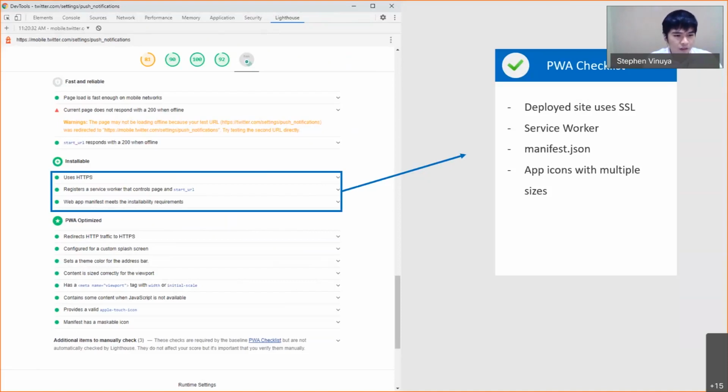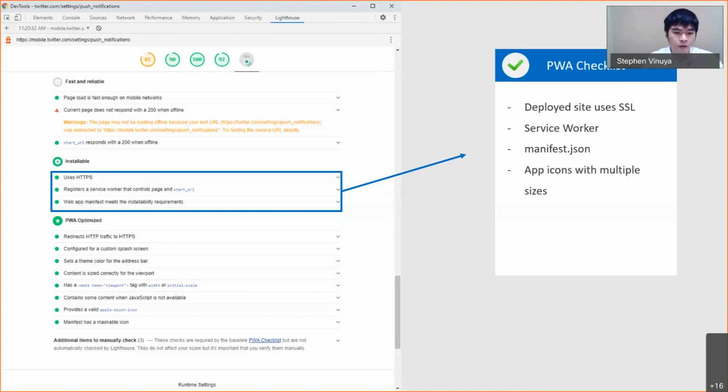And of course, the service worker is the one that caches your application and readies the code and makes it work offline. And manifest.json, we're going to look at what manifest.json is. But for those out there who are Android developers, you probably have heard of the manifest thing, which is the app manifest XML, I think, for Android.